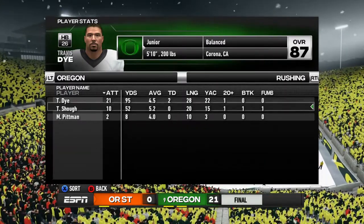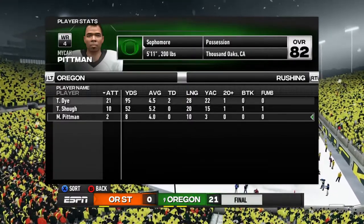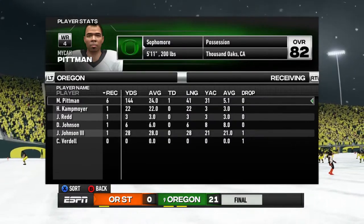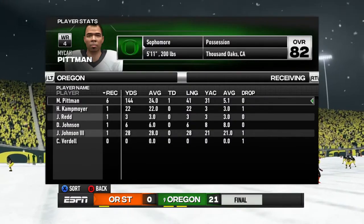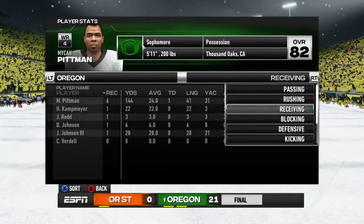I mean, it's a good day, but Micah Pittman to me, man. I mean, come on, dude. Look, let's go look at his receiving. 6 receptions, 144 yards, and a touchdown. Like, how do you not get MVP for that?